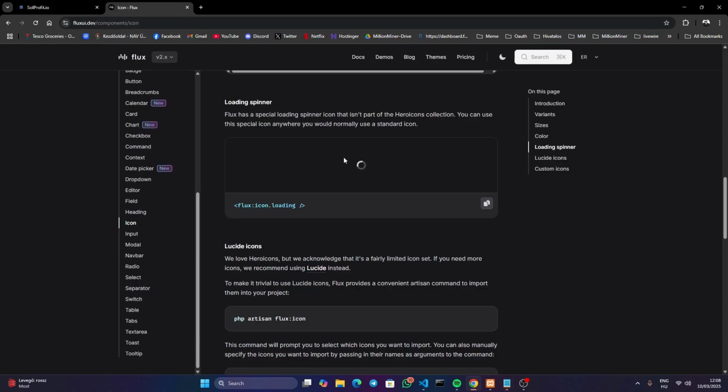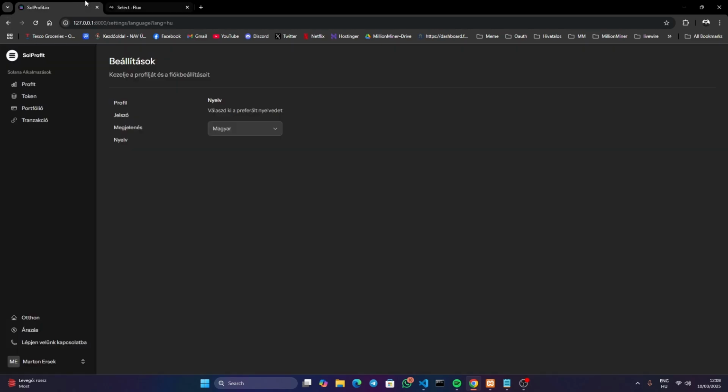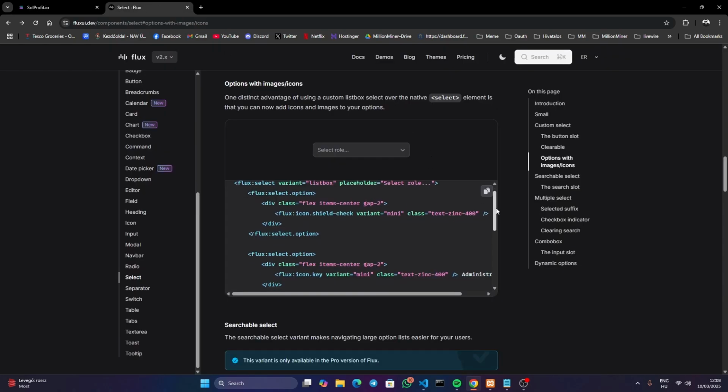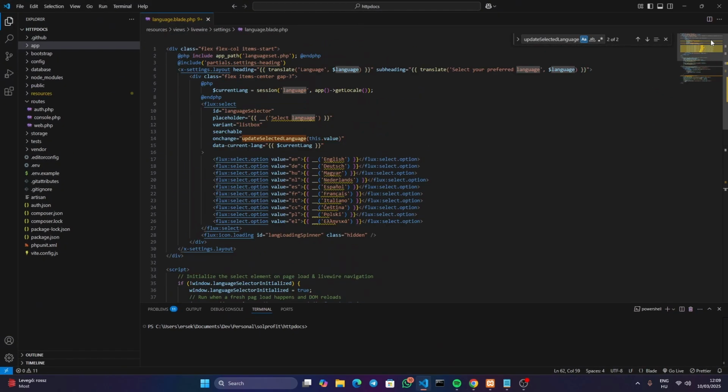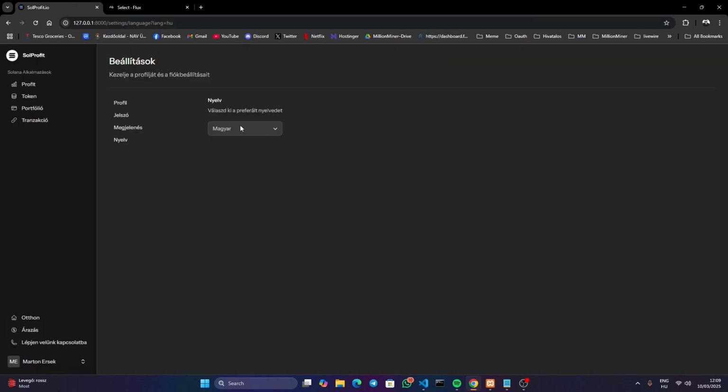Now, of course, you could also do some extended, even more complicated stuff where you add the particular load bar inside the select element, which would mean you're not just doing single lines like this, Flux select option, that's it, but in each of these Flux select options you would add an additional div class inside the div class. That's where you add your icons, etc. We could do that, it's a little bit more complicated, but that would mean that the actual load bar icon will be inside the select element until it's selected and the request itself is executed.